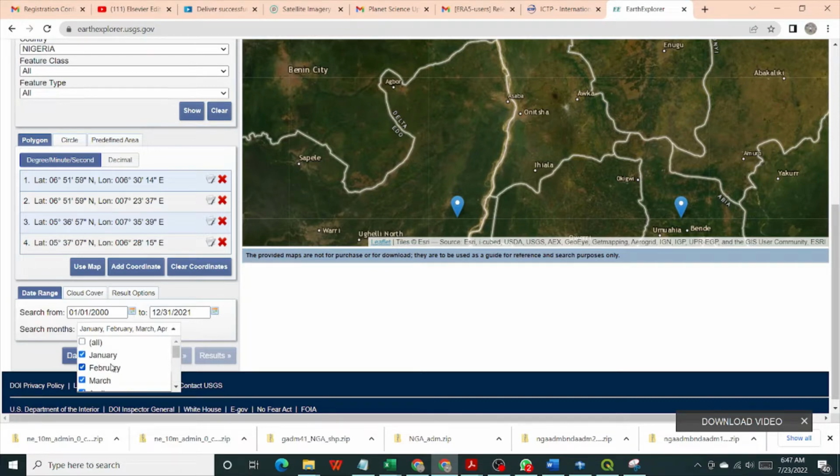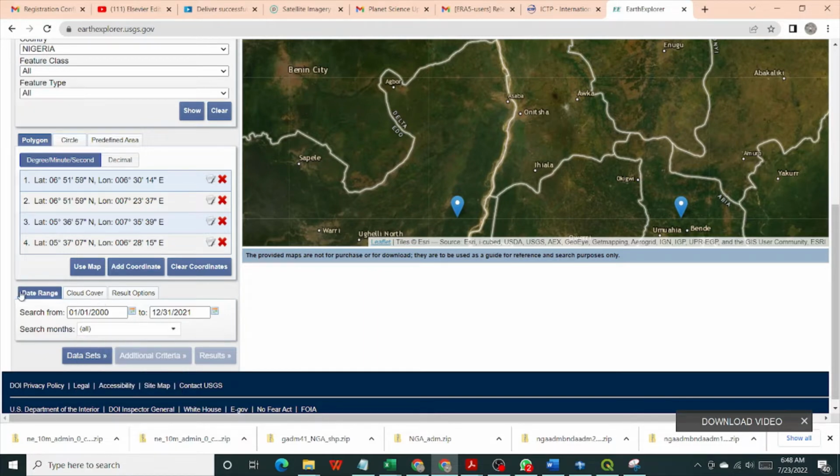Well, in this case, it depends on your choice and what you're looking for. If it's to monitor variation in ground cover or variation in farm density, then I need data for the rainy season, because the farms are mostly rainy season farms with little irrigation going on. So I have to get data specific to the rainy season. But let me take all for now. To get all, just click on this box in front of all. It will highlight all of them automatically, like you can see now.